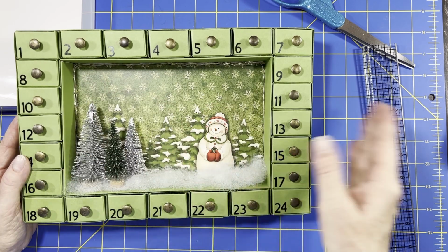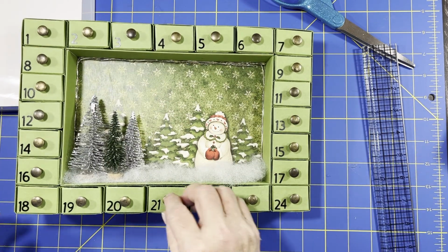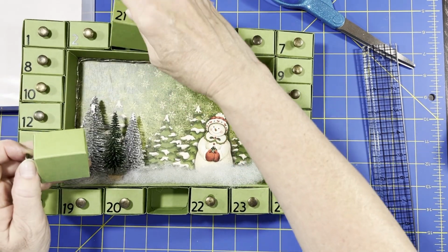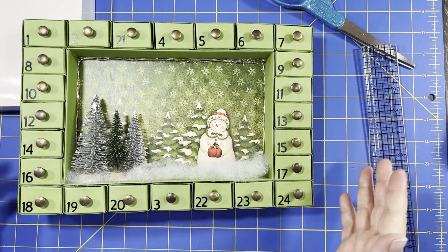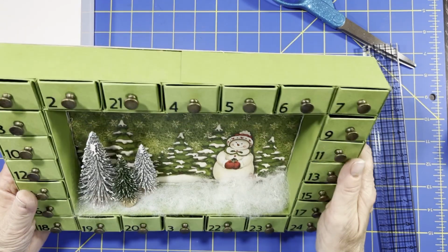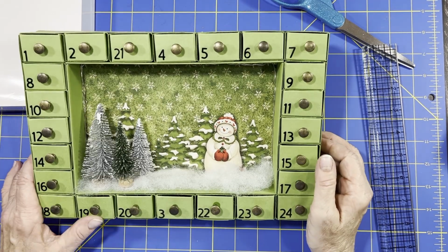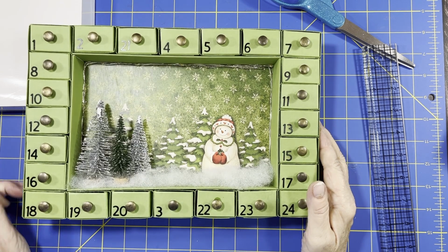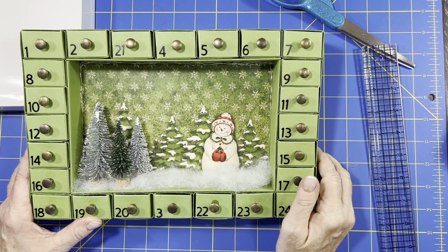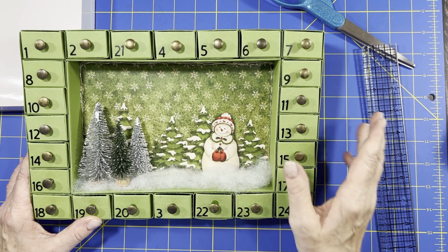And you can mix up your numbers. Of course, I just kind of put the numbers down. You can mix your boxes up any way you want. That doesn't matter. You can just mix them up or leave them. Doesn't matter, whichever way. So I hope you guys like this, and if you have any questions, go ahead and leave them in the comments. If I have to do another video on certain parts, I will.